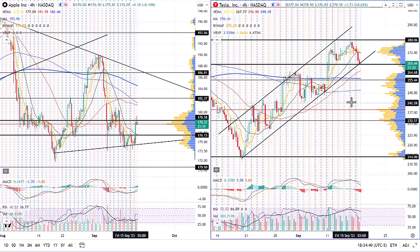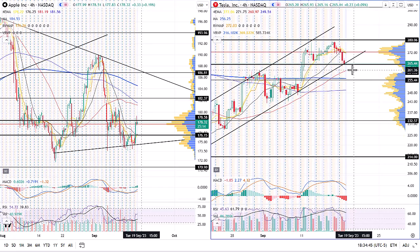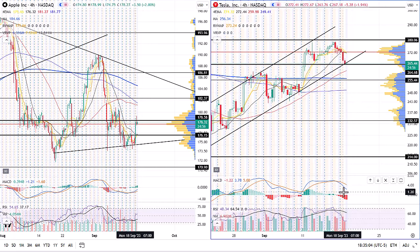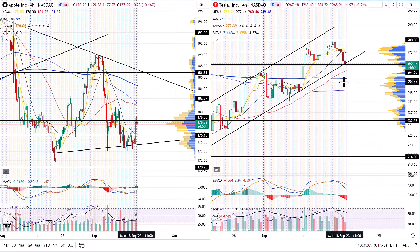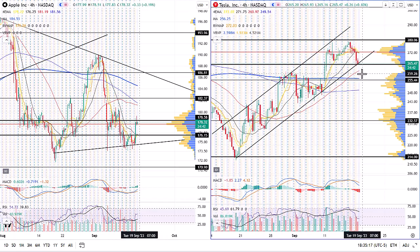Obviously, this structure is pretty bullish, looking for a test of that 55 EMA down at 260.97. If this level breaks here at 264.68, that's going to be pretty bearish as well, right at that trend line. It really needs to hold now if it's going to do it. Otherwise, it looks like we're going to get a lower low on Tesla, which could be a change of trend. You also have pretty strong bearish momentum here. We're below the 50 line on RSI, indicating that Tesla might be due for a little bit of a pullback. It's been rallying since 18 August, so about a month of upside in a row, and it looks like it's pulling back here now.